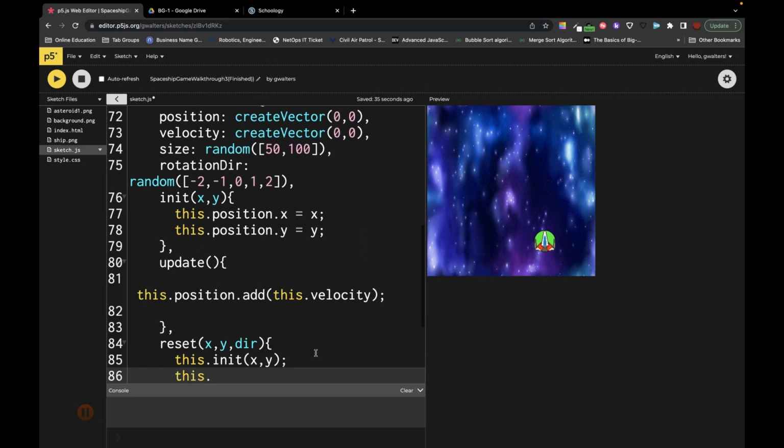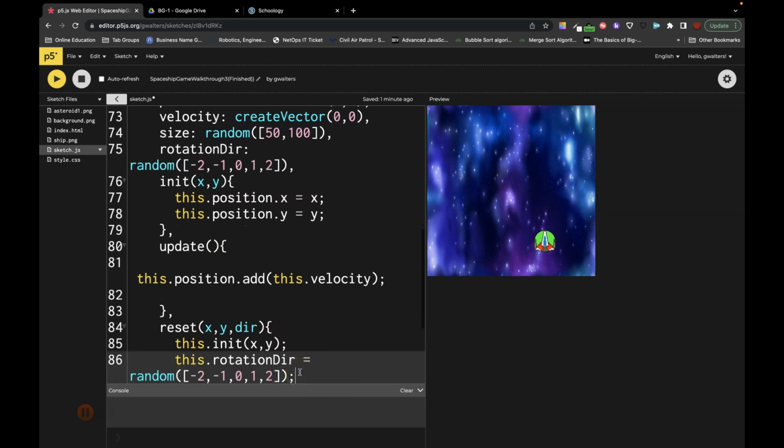This dot rotation direction is, and we basically want to do this again. We're just going to set another one.